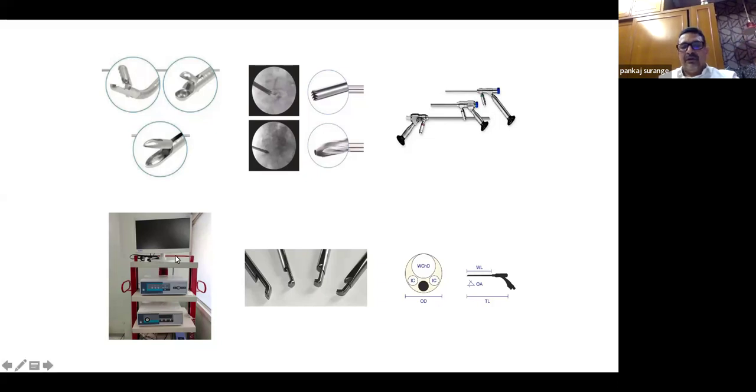The tower, usually you have in every hospital, so you don't have to invest in the tower. But for the forceps, there are different types: straight forceps, curved forceps, upward forceps. You must have all these different kinds of forceps available with you.